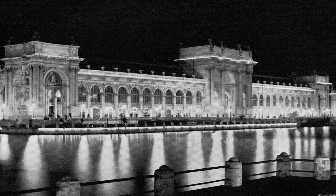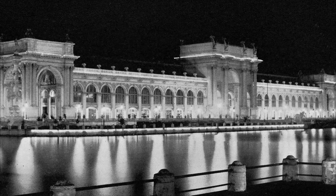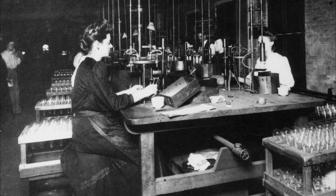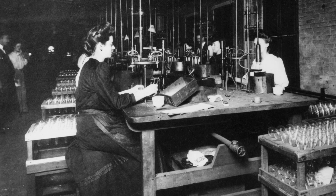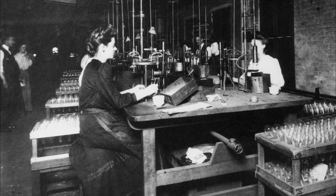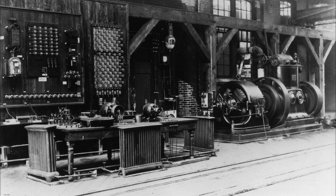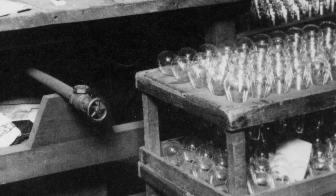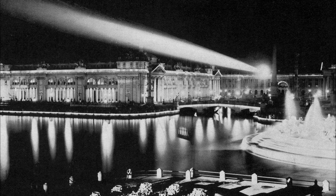It perhaps wasn't as good an incandescent lamp as the Edison lamp at the time, but it was good enough to successfully illuminate the Great Chicago World's Fair in 1893. Westinghouse rushed through extensive new production facilities to finish the bulbs the moment the fair was scheduled to open. The Westinghouse company manufactured 250,000 two-piece all-glass Westinghouse stopper lamps — estimated to be 25 percent of all incandescent lamps made up to that point in the world. It was a quick and dirty job, and the opening of the fair on May 1, 1893, was not delayed an hour.